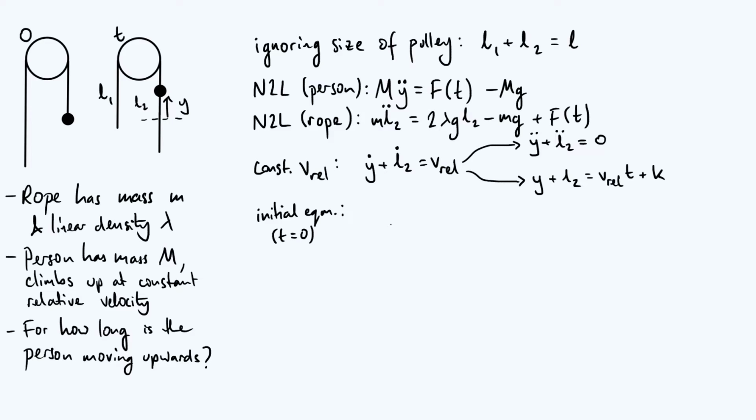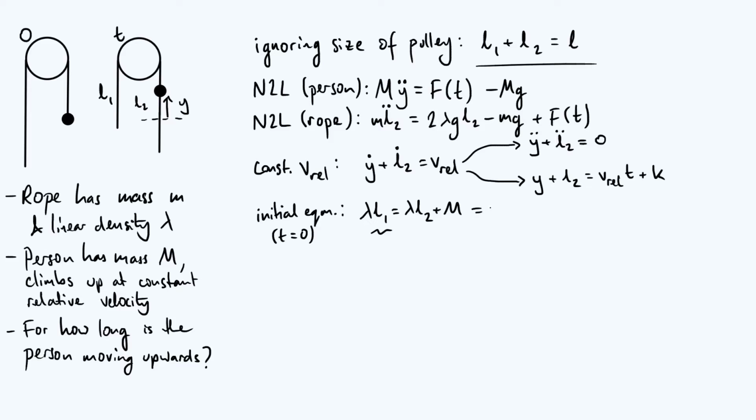Well, essentially the weight pulling down on the left should be equal to the weight pulling down on the right, and hence the total mass on the left has to be equal to the total mass on the right, right? So we can say total mass on the left is lambda L1, total mass on the right is lambda L2 plus the mass of the person, capital M. And notice that this specifically applies when t equals 0. This is not a general relation, but only when t is 0. We could then go back to our equation at the very top. L1 plus L2 is the total length L, and use that to eliminate L1, which is the length that we don't really care about, right?